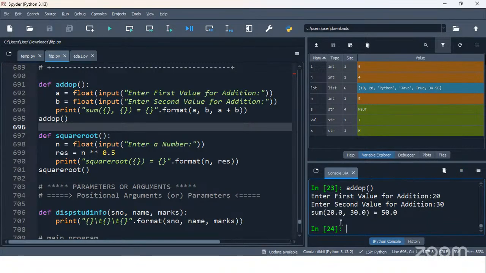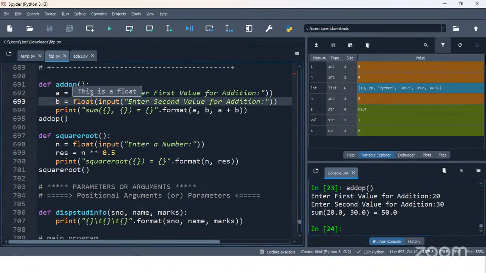What happened? It returned me A plus B. But 20 plus 30 is 50, right? Why did I get 50.0? It is because of the float function.